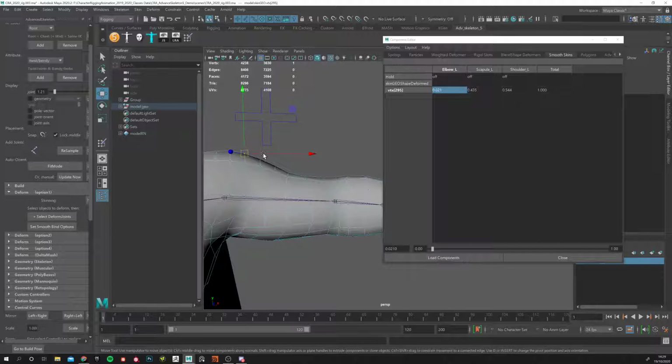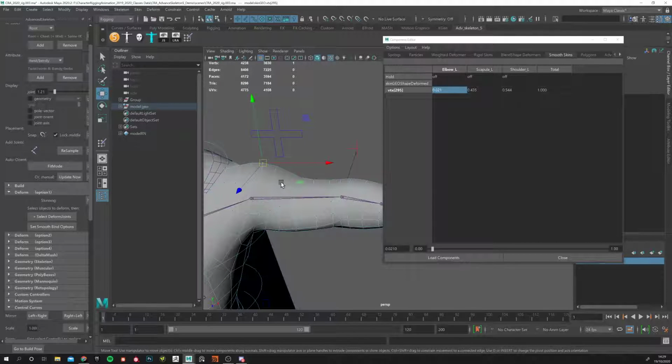Not necessarily. So when you paint, you paint 0 to this joint, saying no, I don't want this point influenced when I rotate the elbow. So you need to have a look at the character and then decide how you're going to approach this paint weighting technique.